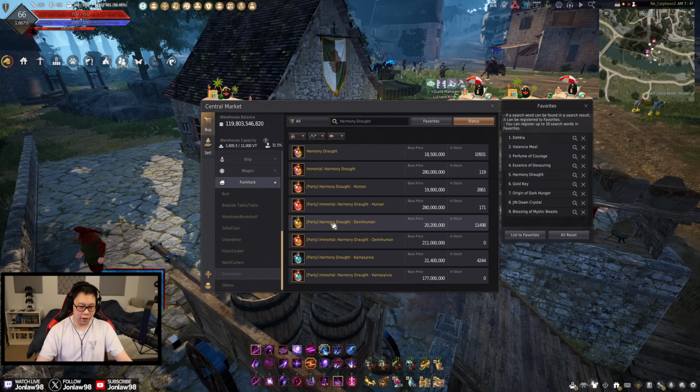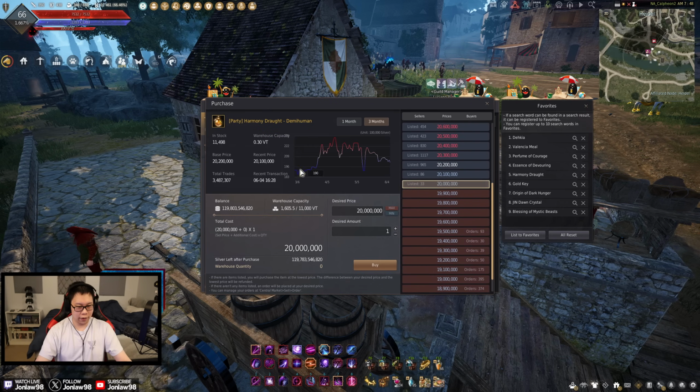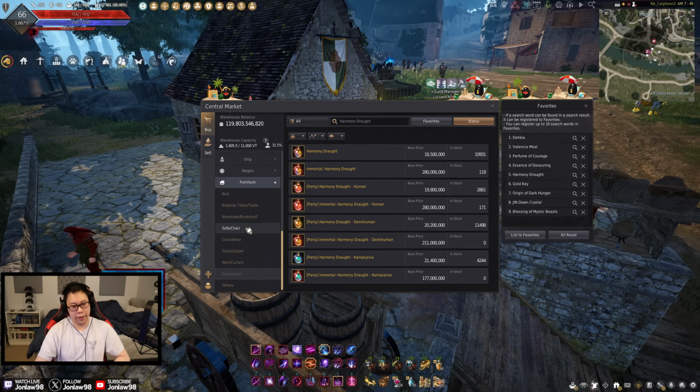Harmonies are still roughly the same price. Let's look at the species damage ones. Yeah, they're roughly about 20 million each. It's been like that for a while. So until Lifeskill and craft cost goes down, these are probably going to be the same price.